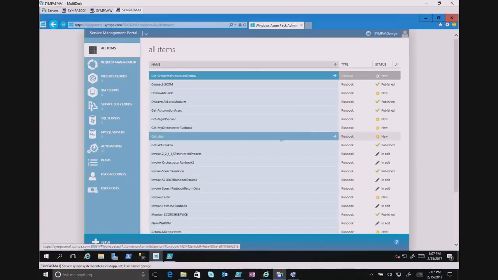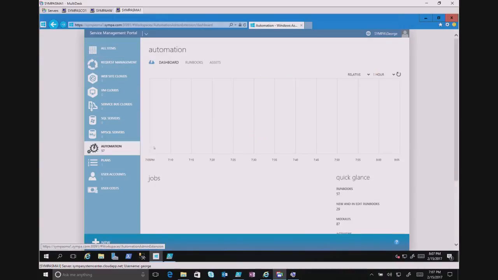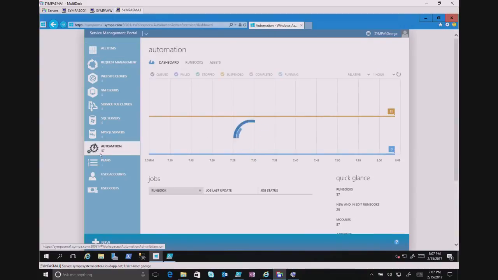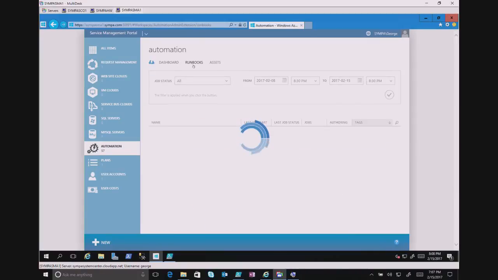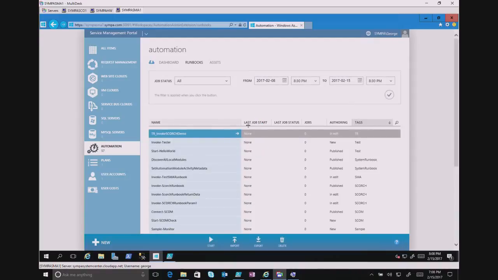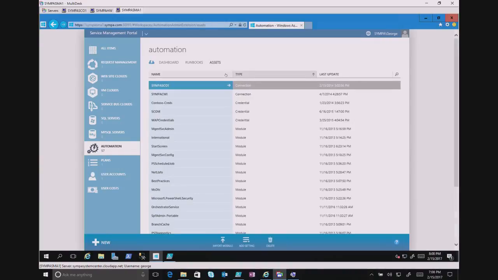Wrong screen. So this is the Windows Azure Pack that we can see. For anyone who's used Azure for a while or has jumped into the old classic portal, that's pretty much what it looks like. The automation tab is where we access SMA. Looks very different to Orchestrator. We can access our runbooks, which just lists our runbooks rather than being separated by folders and names of runbooks. And we can basically add tags that we can search from. I'm going to quickly look in assets to show you that.